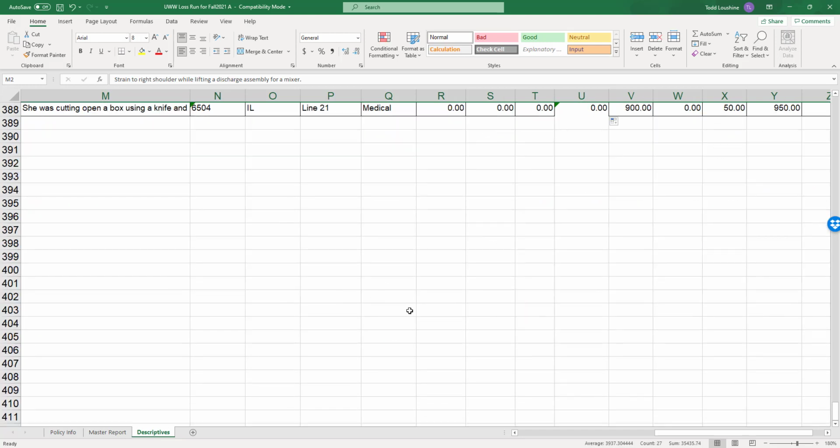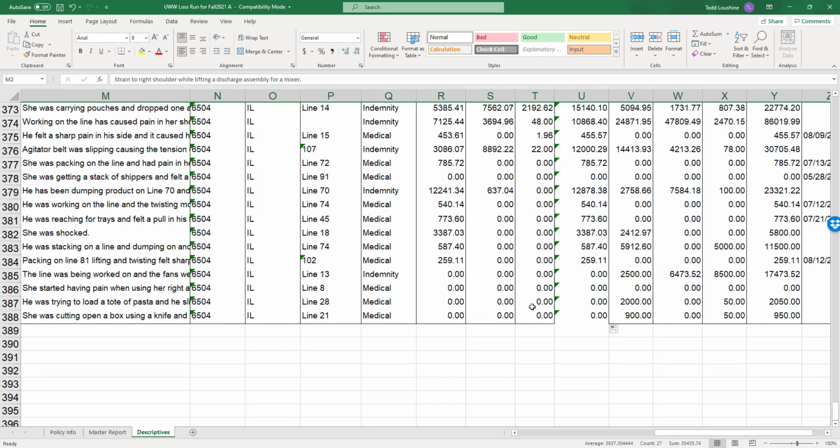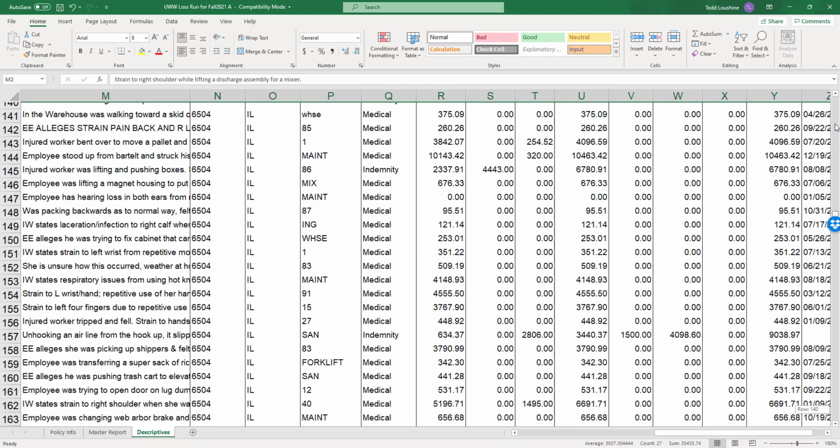So I do everything down below. I found it to be easier. If you do everything above, things change. At least I've got an endpoint that always is the same. That's why I do it that way. But I don't know what these things are. So I'm going to bring down the header row.